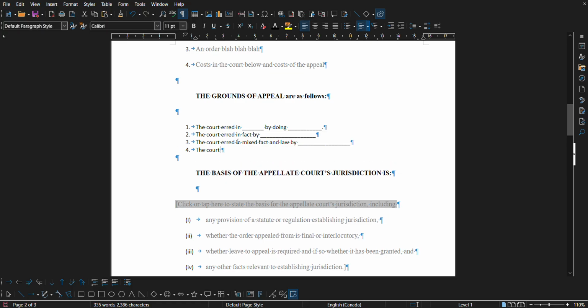The court is obviously wrong and fatal. Applying the wrong legal test. And the court erred in law by reciting the wrong statute for its decision.